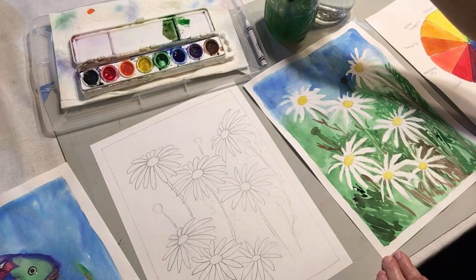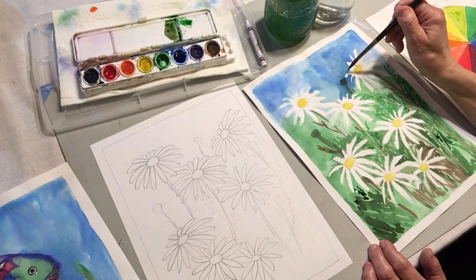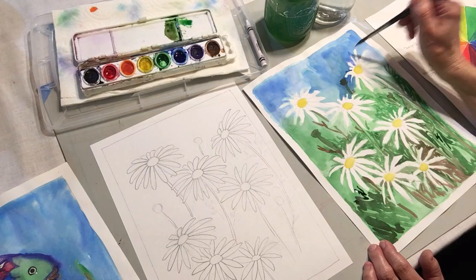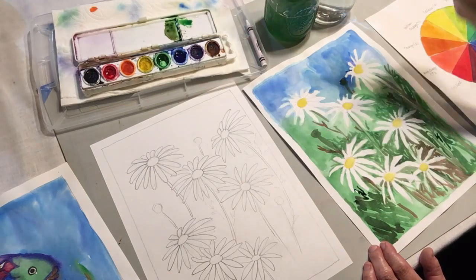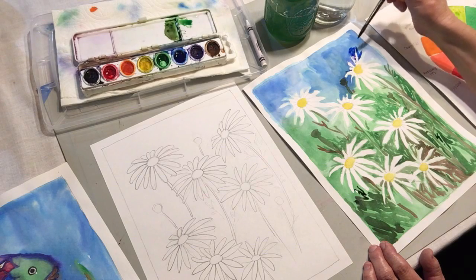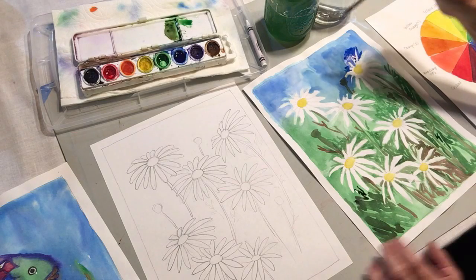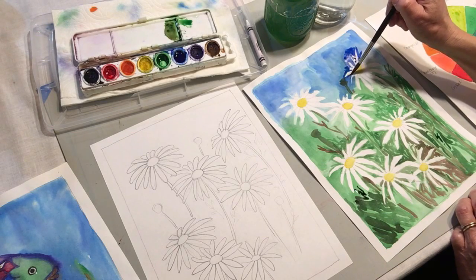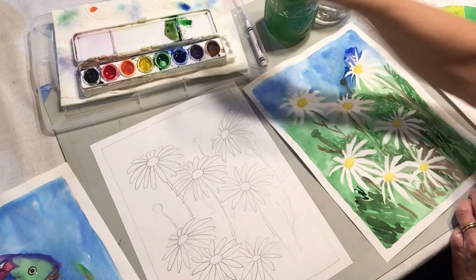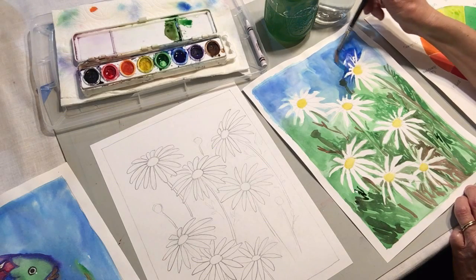I should probably do a little bit of something up there in the sky because my blue was sort of too wet for the paper, I think. It was giving me not quite the result that I wanted. So I'll just go ahead and put a little bit more blue up here too. And because the blue is dry underneath, it's not going to run into the white in the same way that it did before. And now I'm just going to dampen the edge here and pull it up so it kind of blends with the lighter blue behind.